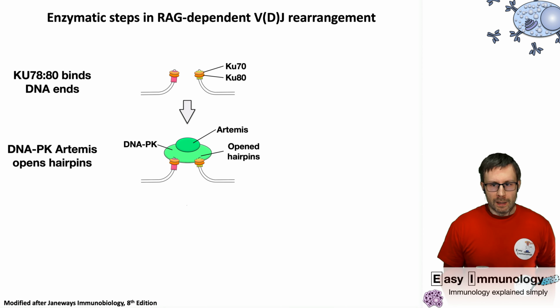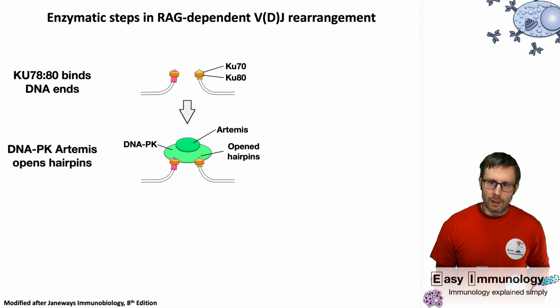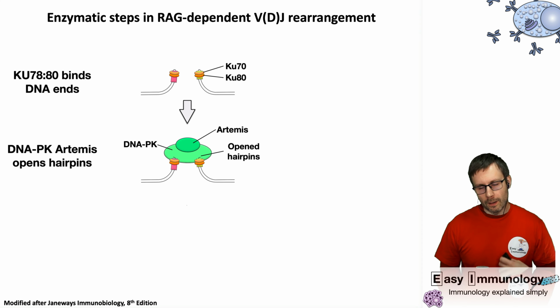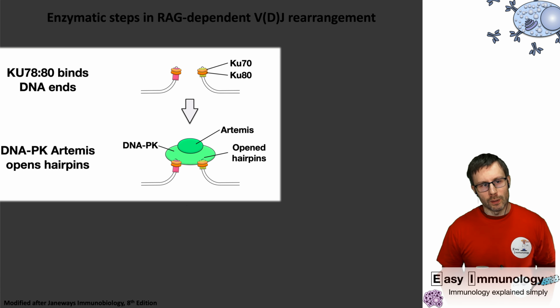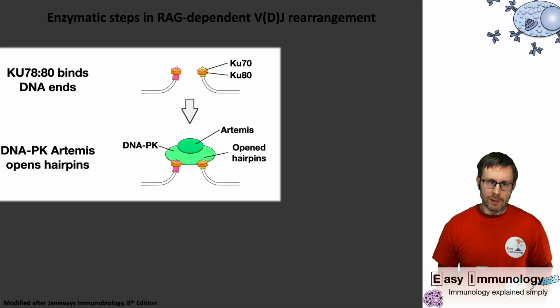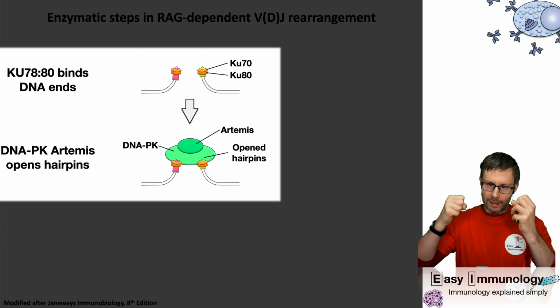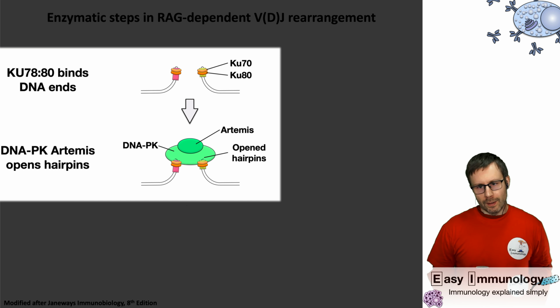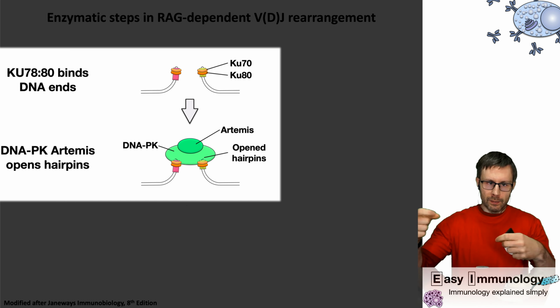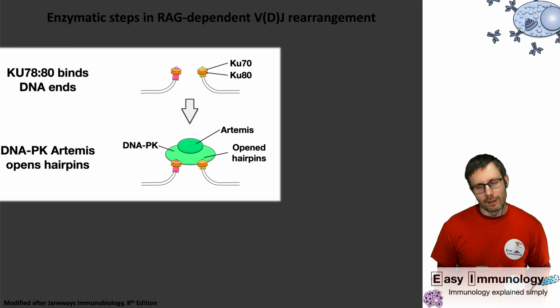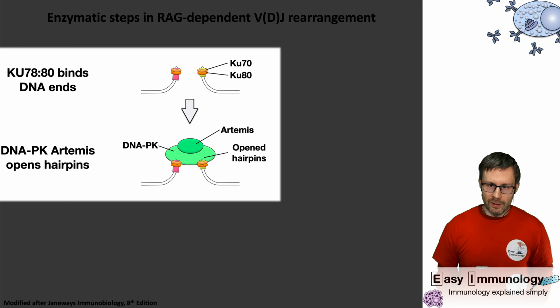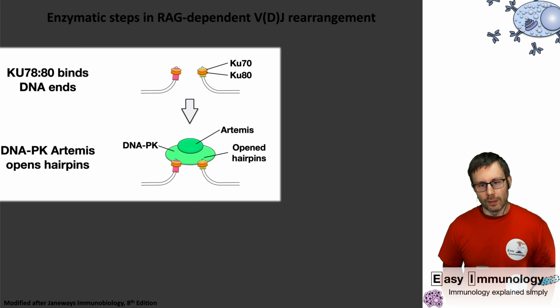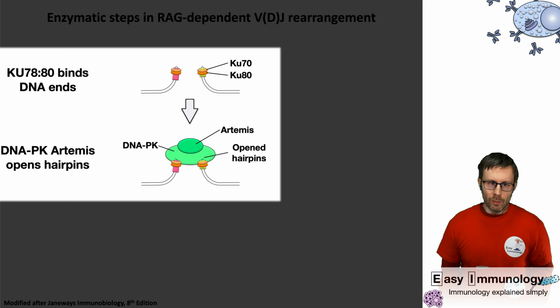And then to these Ku molecules, we attract a molecule that is called DNA protein kinase Artemis. This has binding sites for these Ku molecules, and this just results in these 2 loose ends of our chromosome being fixed there in position, and again fixed so closely together that we can put them back together. So this just is the way of putting them in the right orientation to each other, so that they cannot flow into different directions and that our chromosome is not destroyed. And what this molecule now does, it opens the hairpins.